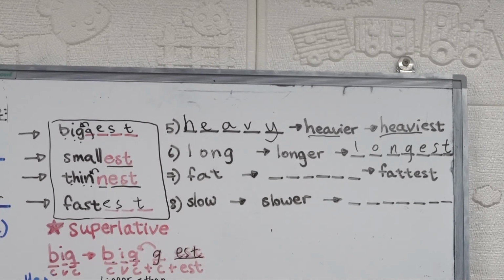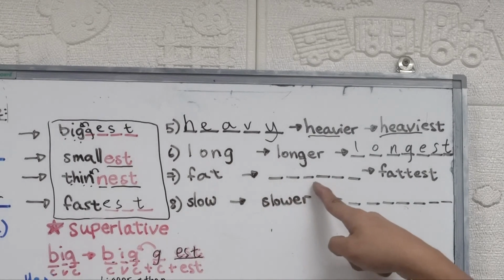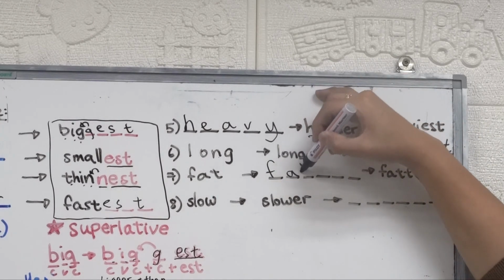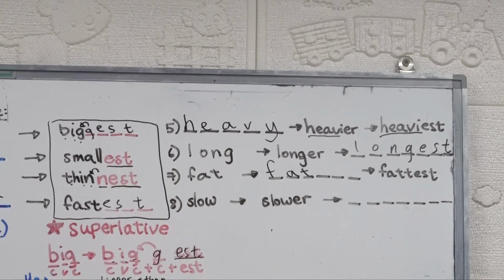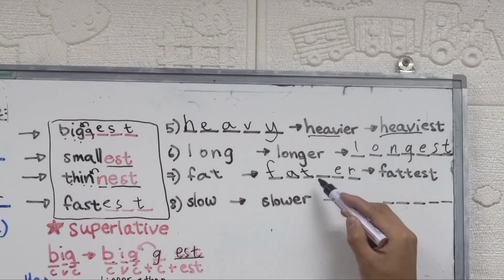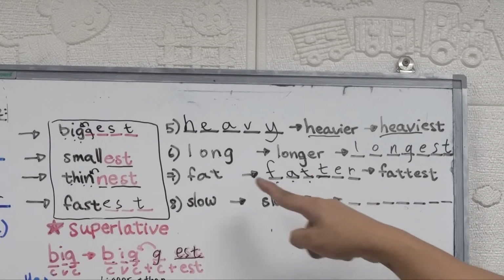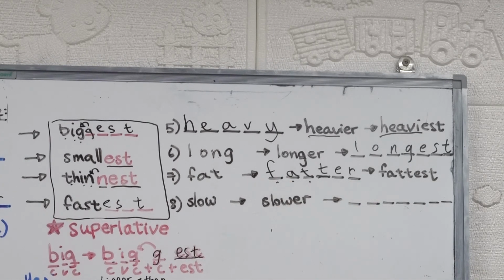Alright, so what about next one? We have fat. Fat something, and then fattest. So we know we have the word fat, right? F-A-T. We have to put ER, so ER. What should be here? Fat, fatter, T, right? Another T, fatter, right? Because it's C, V, and C. So fat, fatter, and fattest. I am so fat, but a panda is fatter than me. But in the wild, the elephant is the fattest animal, right? Fattest.